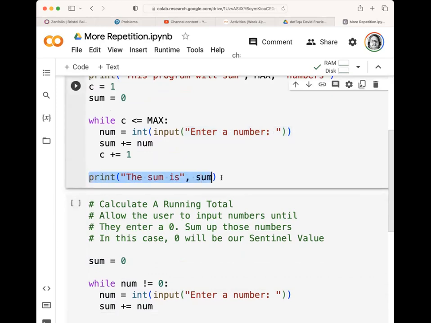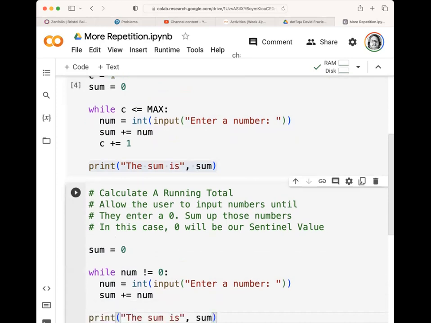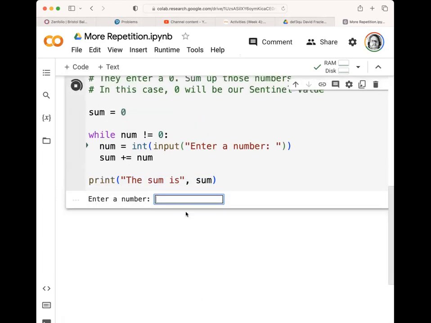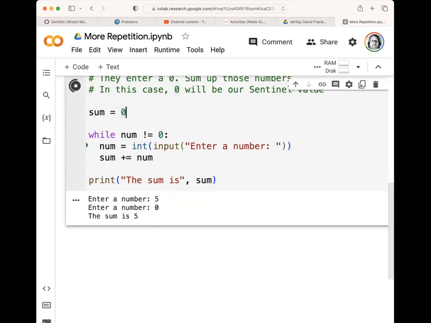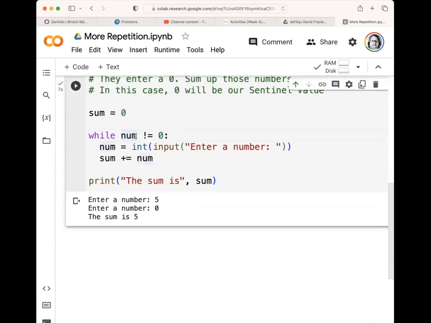Then I should be able to sum, right? So this has got some potential, but I think there are some things we have to worry about here. The problem is we're checking here to see if num is not equal to 0. The first time we run this, who knows what num's going to be equal to. So let me enter a number, which is okay. That worked, but you have to be careful about this. There's no guarantee that this num will have the correct value. Oh, it had a value because it had something before. I think if I would have done an n instead, it may not have worked. So you have to make sure that it gets into here the first time.